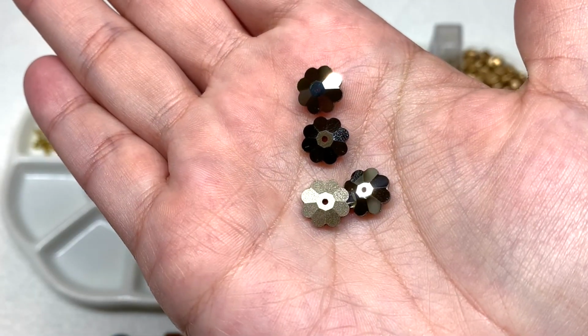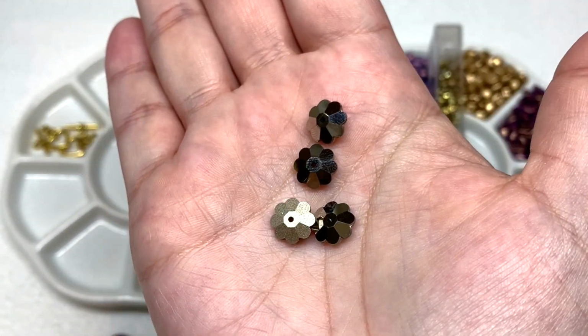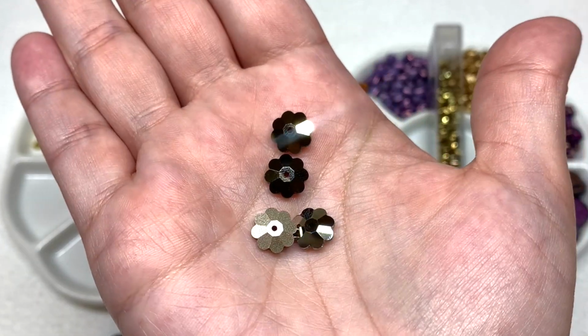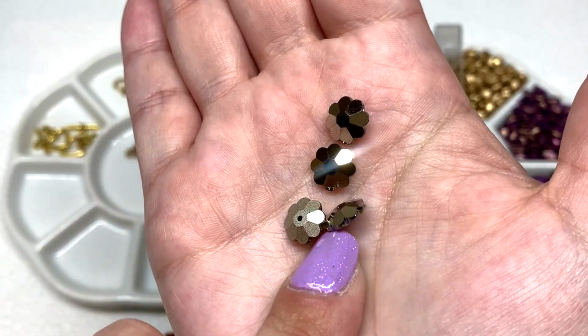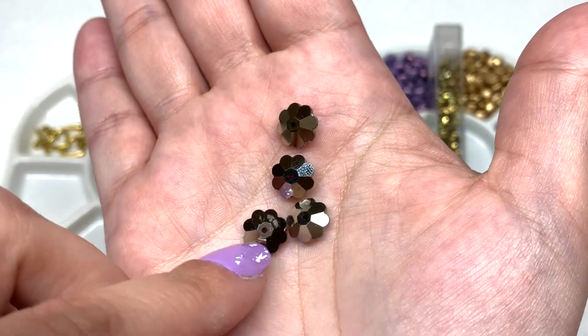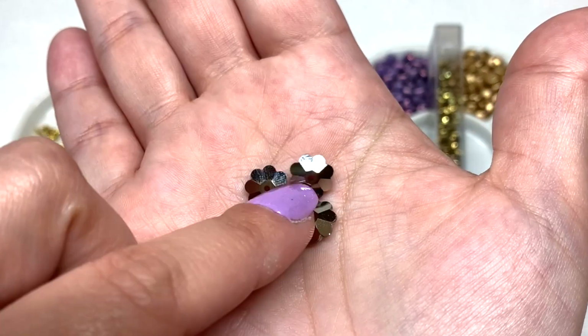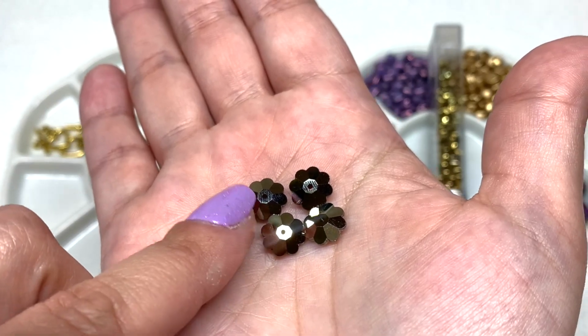So up first, we've got a set of 4 of the crystal metallic gold foiled margarita flowers in the 10mm size. They are very reflective on one side and then more of a toned down dull metallic on the other. And it says these are gold, but they definitely lean silver or gray. And they've got that floral shape with the hole running through the center.